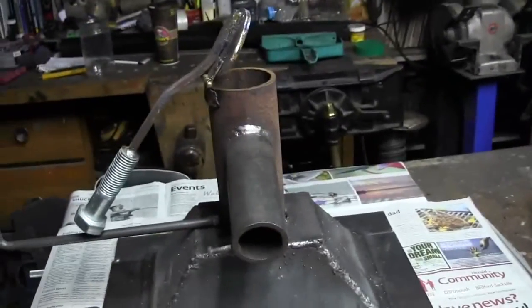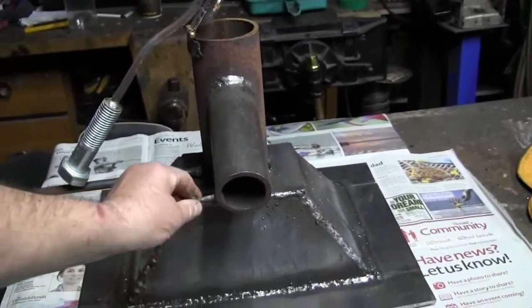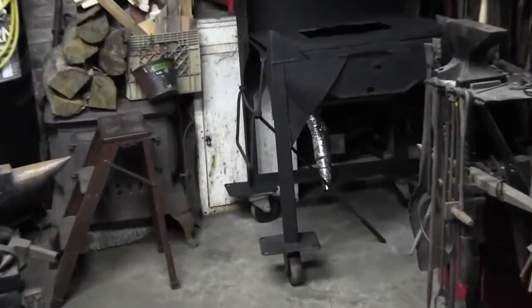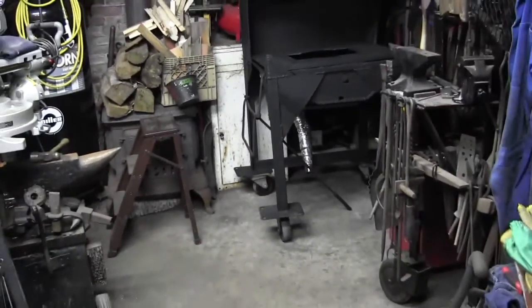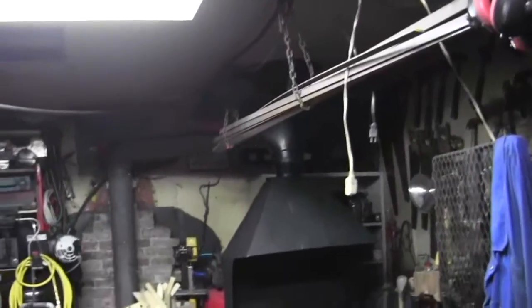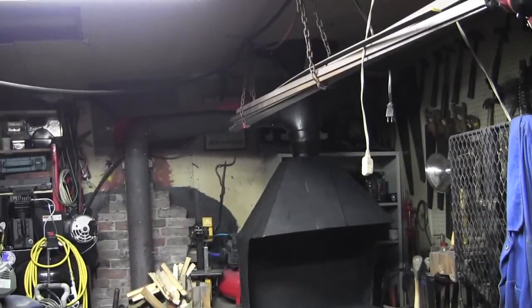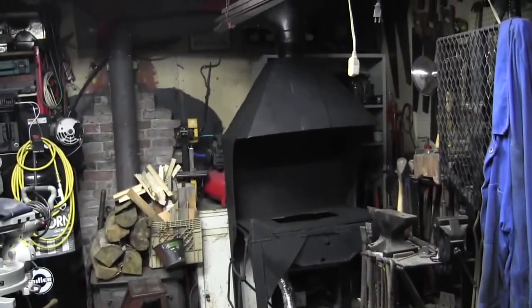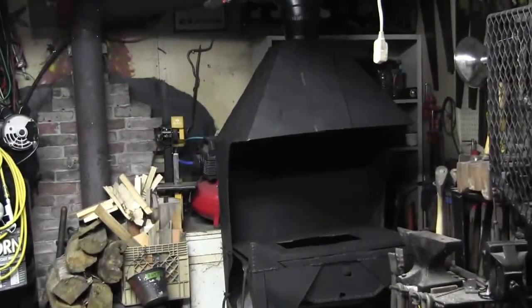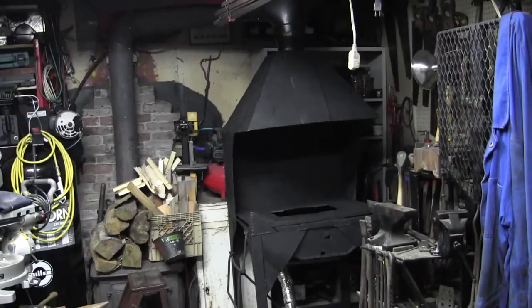So after I get it painted and stuck in the forge, I'll give you a shout-out. This screw here is to tighten the air. I got an electric blower over there. You can see the pipe hanging down. I'm going to hook that into it. And I got wheels on it. The smoke pipe's just a small piece of pipe that I push up inside if I want to move it to get it out of the way, because I'm limited on space in this shop, believe me. So, yeah. Catch you on the flip side. So long for now.